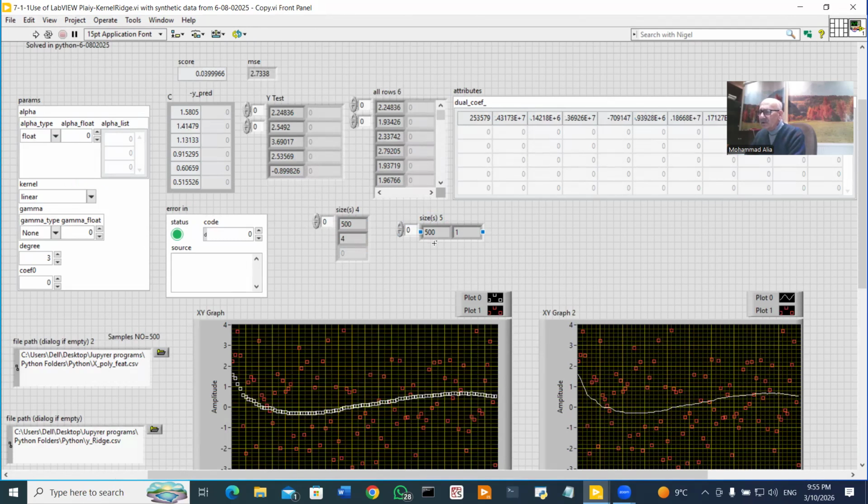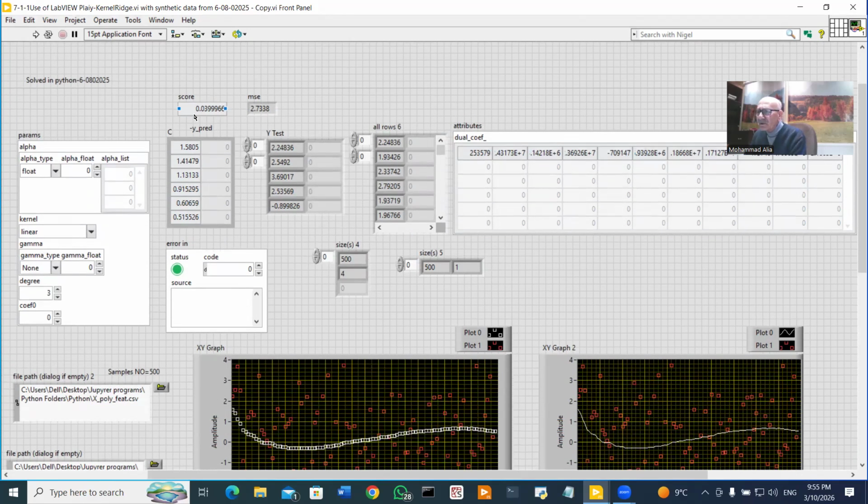Okay, now if you look at the curves here, this is the fitting curve, which results for this data set by using this ridge algorithm. The score which we have here is about 0.03. It is very low.